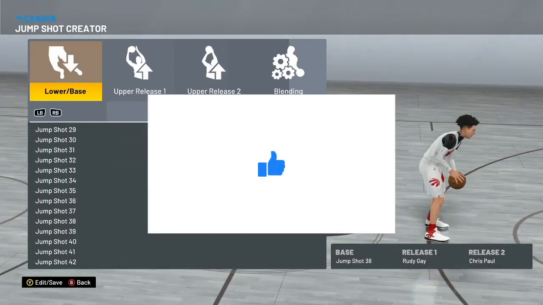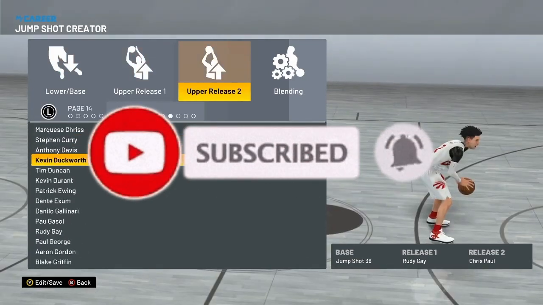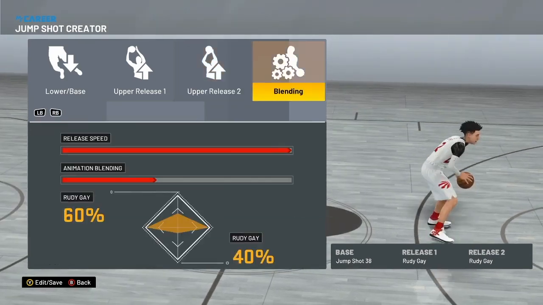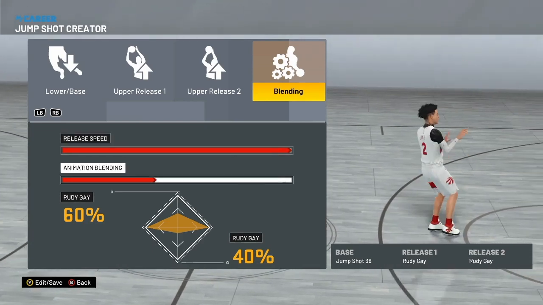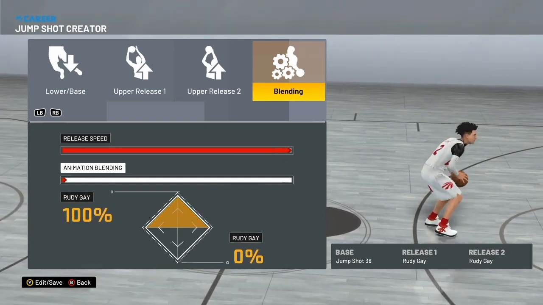All right, so this first jumper I'm going to recommend for big men is Jumpshot 38. This is for my spot ups with like a 70 to 85 3-point rating that want to shoot as consistently as humanly possible with a low 3-point rating. I recommend Jumpshot 38.